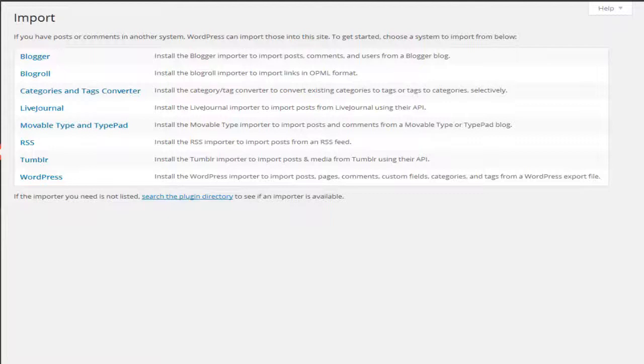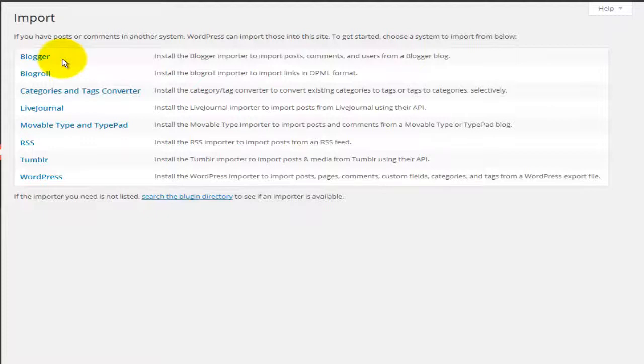Of course, one of the major players when it comes to blogging is the Blogger, and basically the very first tool here will allow you to install a tool that's called a Blogger. So basically by installing this tool, you'll be able to import all the posts, comments and users from a Blogger blog site. So if you have an account with the Blogger and you use this tool, you can get all of the post comments onto your web page.